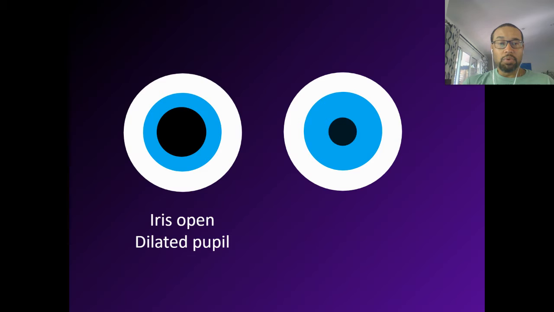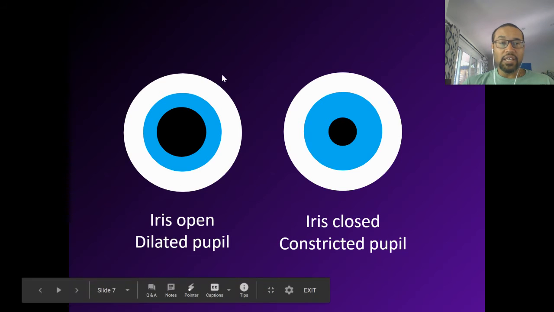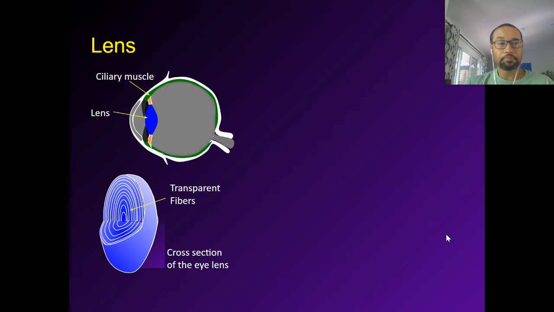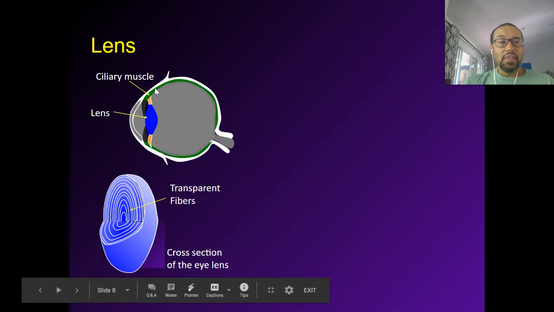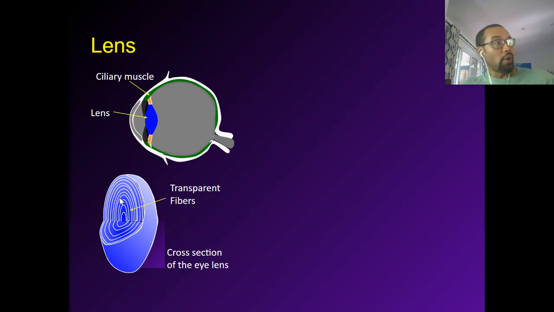So you can see those pupils are able to either dilate, this would be what happens when there's low light, or constrict when there's high light conditions. And these muscles that are attached to the lens here are very important because the lens can actually change shape. So that's what allows you to focus both far away, so off in the distance, or close up when I'm reading a book. I can do both of those because I can change the shape of my lens.